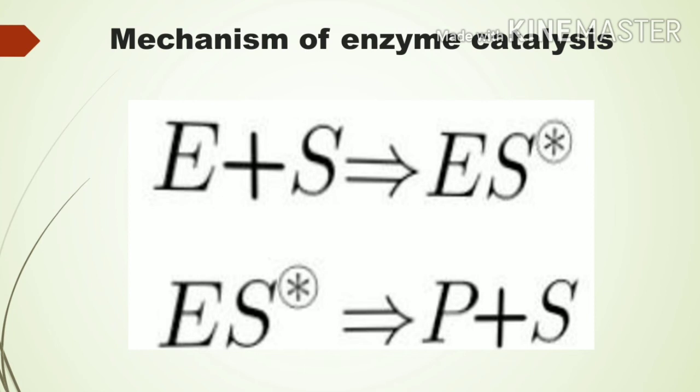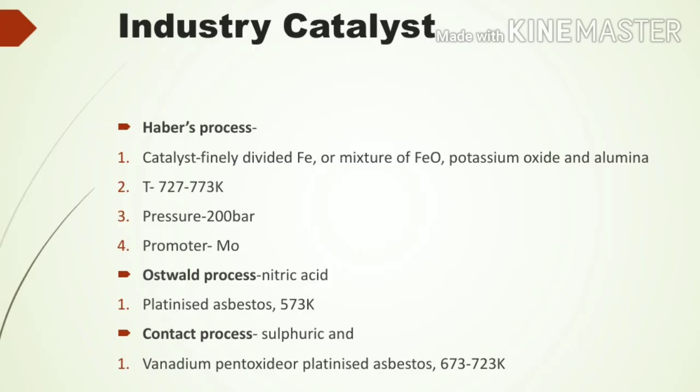And then the ES star will decompose to form the product and the enzyme back. That is, ES star gives product plus enzyme. Got the point? This is the mechanism of enzyme catalysis, and these are all about the enzyme. The enzyme reaction is very important, you must study well. Later we can move to the next point, some catalysts used in industry.